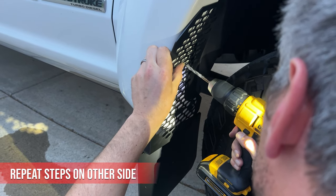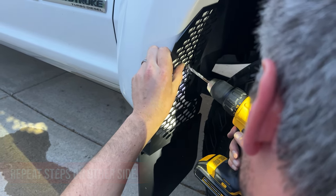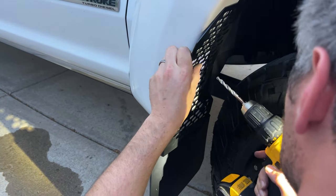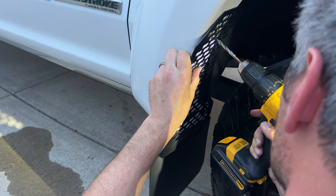Scratch on it. Don't be shy. I just don't want to go through your cab wall. Oh, just hit it. Go.